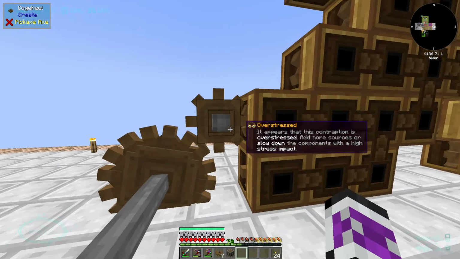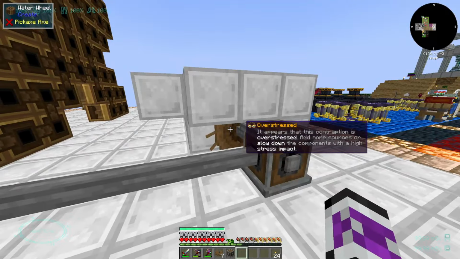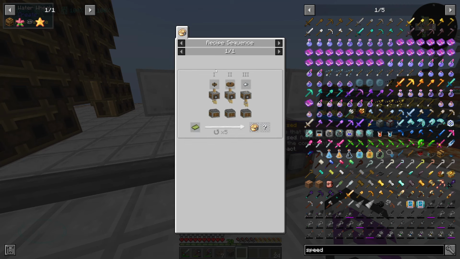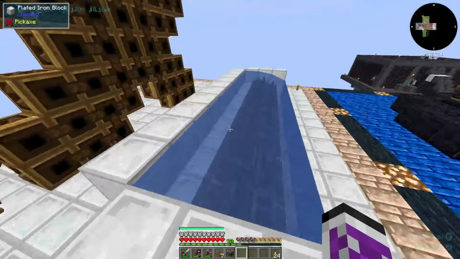Yep, I thought it would be overstressed. This is at the slowest speed, so I can't slow it down. It's at 8 RPM. If I got a speed controller, I could take it down. Oh, but then I need a precision mechanism. It's only a chance in this pack? Okay, no. I'm just gonna add a ton more water wheels.